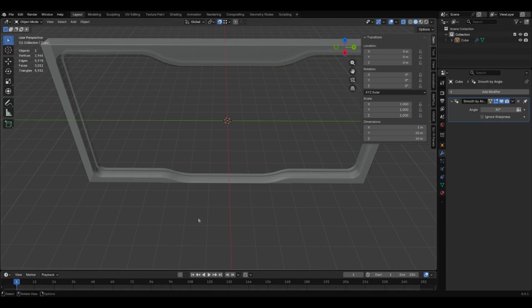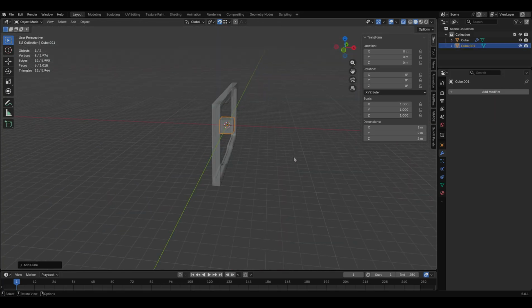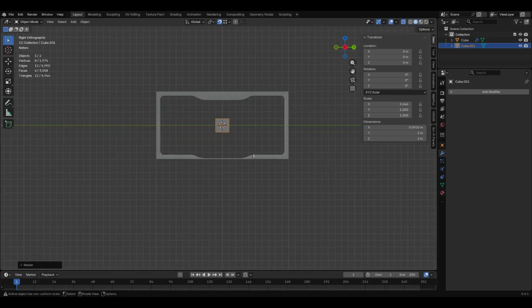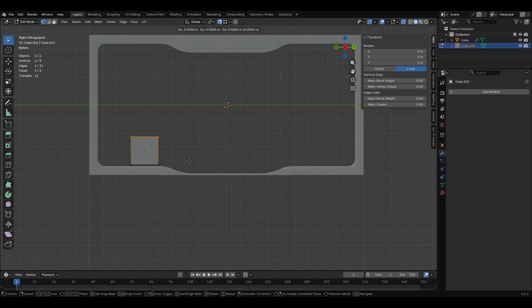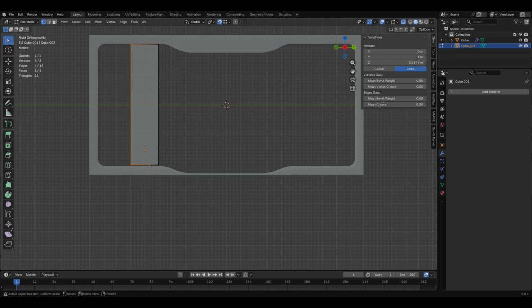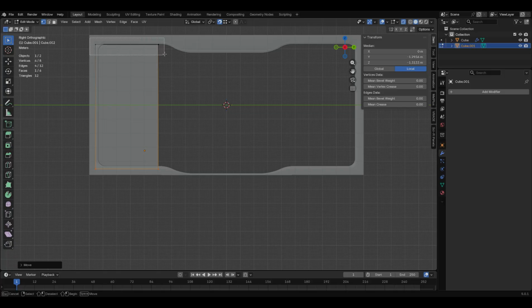Next, let's make ourselves a cube. It's shrunken down. So we're going to get two things here. Something like this. Doesn't need to be that accurate because it's just going to be like glass.